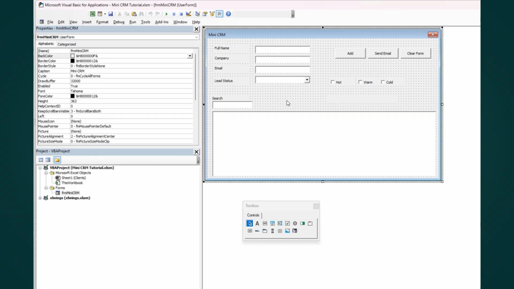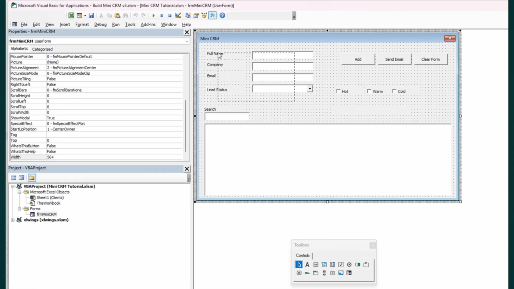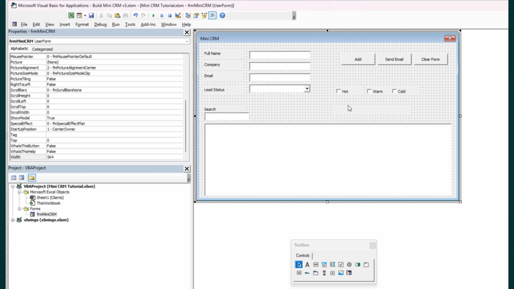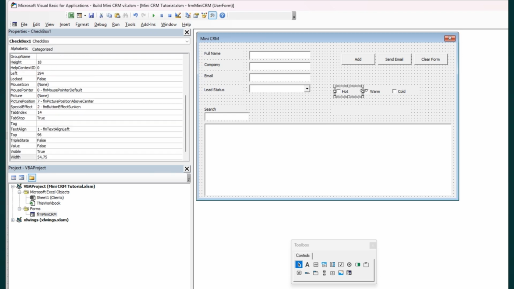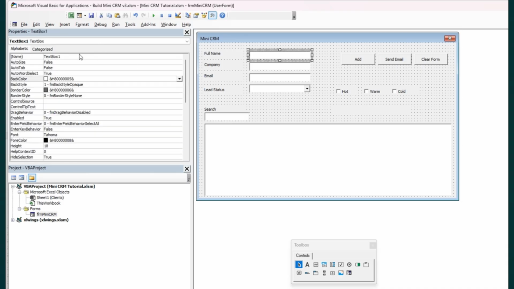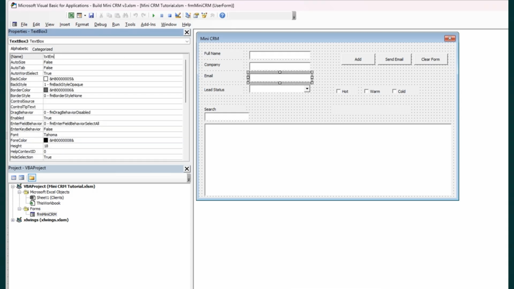And now we're going to name the controls so it's easier to code. Let's align this so it looks better. All right, we're going to call the text box for our full name txtFullName. Then we're going to call the company text box txtCompany, and txtEmail.